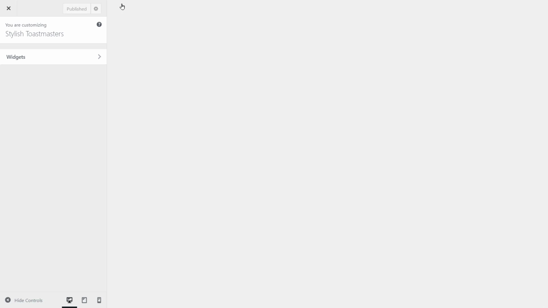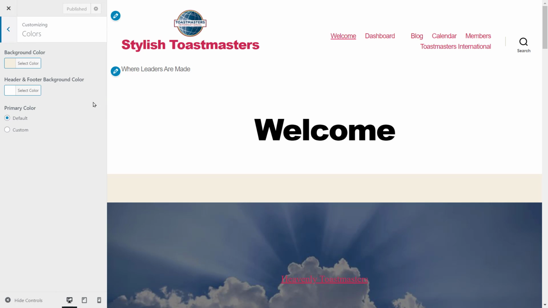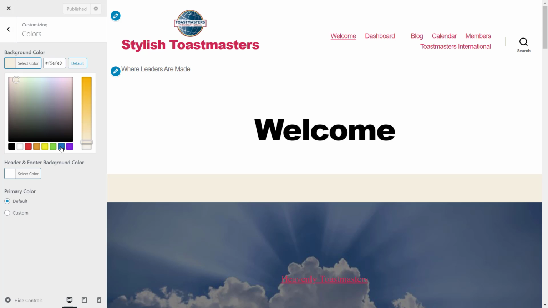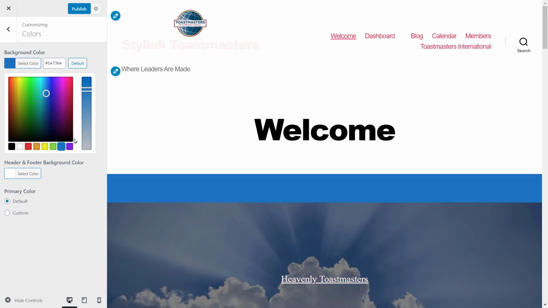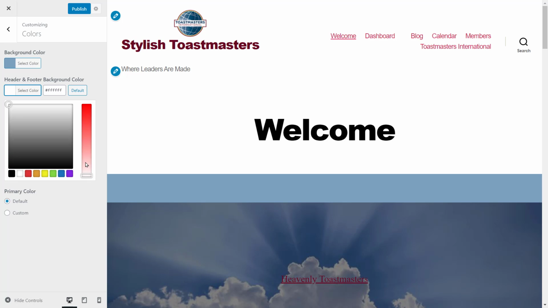So the customizer, for each theme, the options might be a little bit different, but generally it gives you options for setting the colors. For example, we can change the background color to be something in the blue family instead of that pinkish one. And we could also change the color that appears in the header.